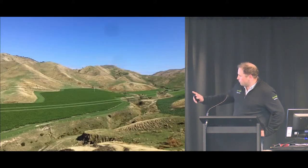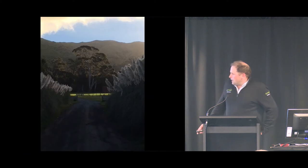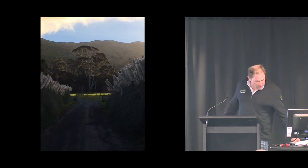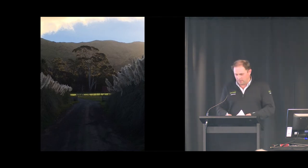Looking out over some of our better hill country — there's going to be a lot of development already started to enhance the sub-clover system. Our yards are basic but functional. We haven't spent a huge amount of resource in this area; most of our resource has been poured into production areas. I wanted to show you those photos before I kicked off into my presentation because it sets the scene of what we're dealing with at home.